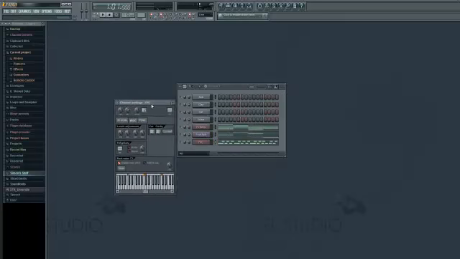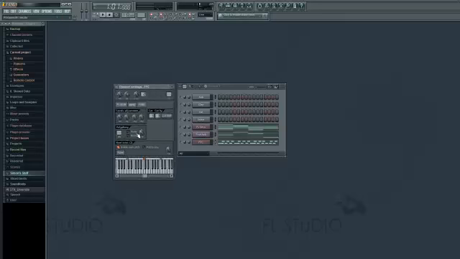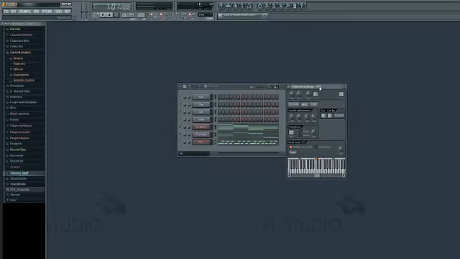Yeah, so for the channel settings for the FPC, what you probably want to do is make some adjustments on this mod thingy. I don't know what it really does. But I like to just turn this knob up and then turn that down, and it gives you a very articulated kind of sound. So let me just try it.